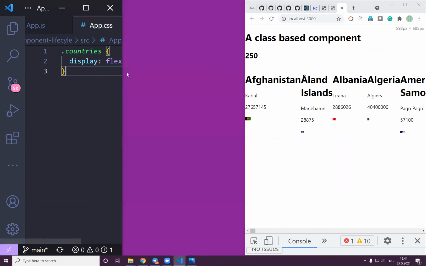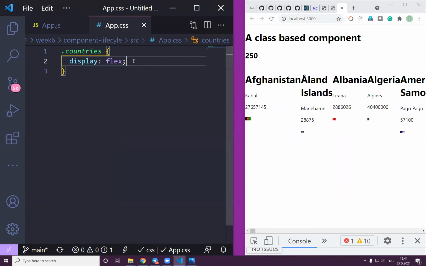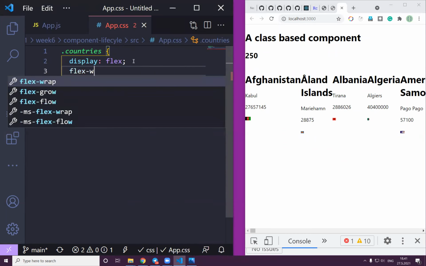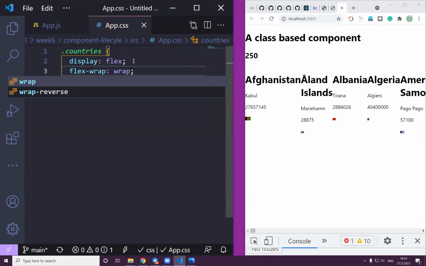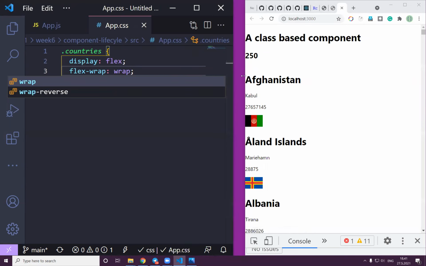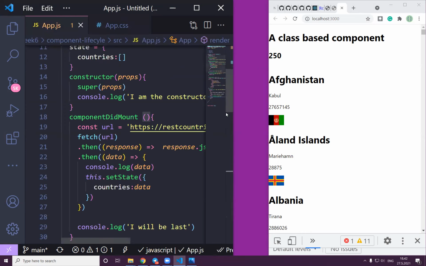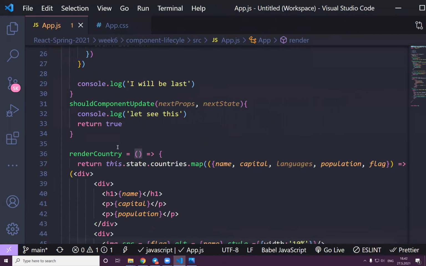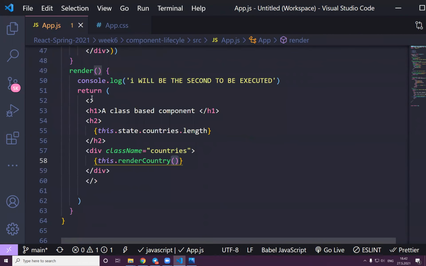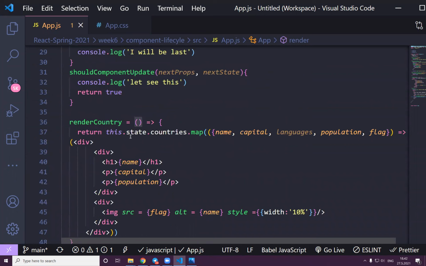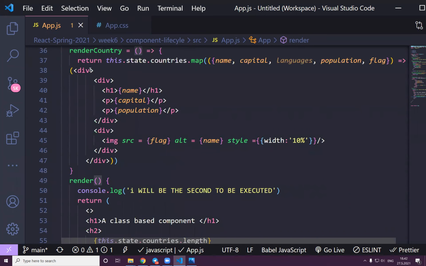Then it's flex, but flex wrap, because I want it to be wrapped. Okay, countries, and I also want the single div to be called country.